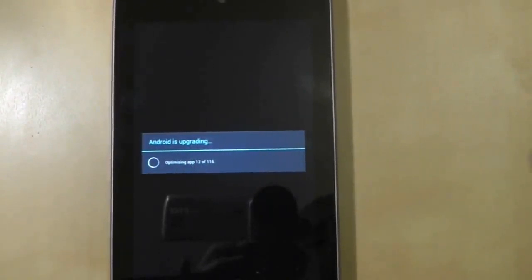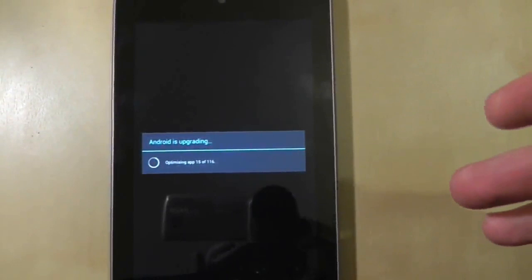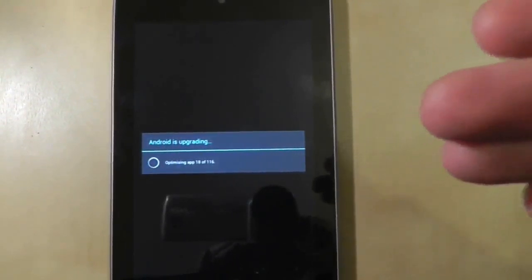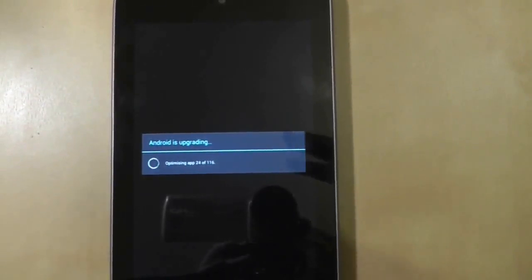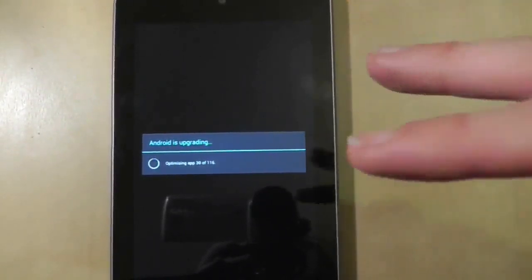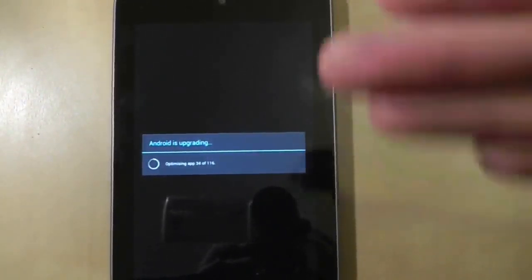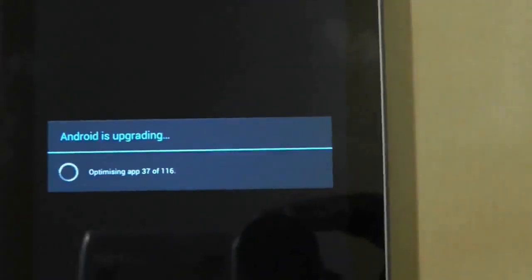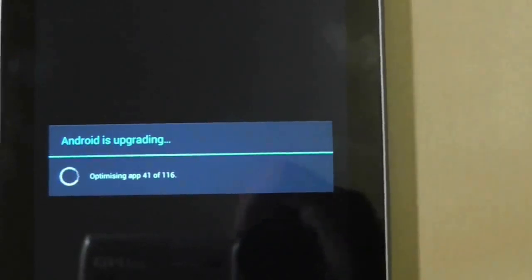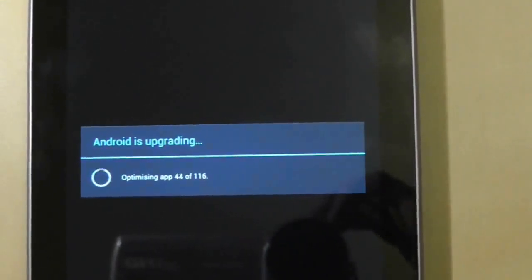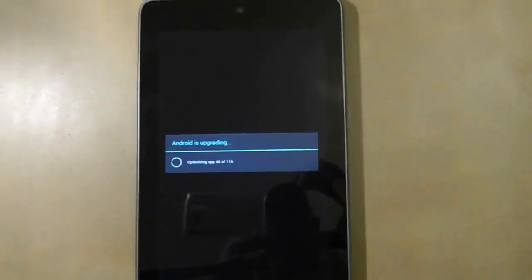Hi guys, and welcome back. I think from experience of previous Android upgrades, it's on its final leg of its upgrading process. It's really only taken about 5 minutes to get from the point where I stopped the video before and restarting the video now, and it does this little thing here when it's optimizing the apps for the new operating system, which really doesn't seem to make any difference.